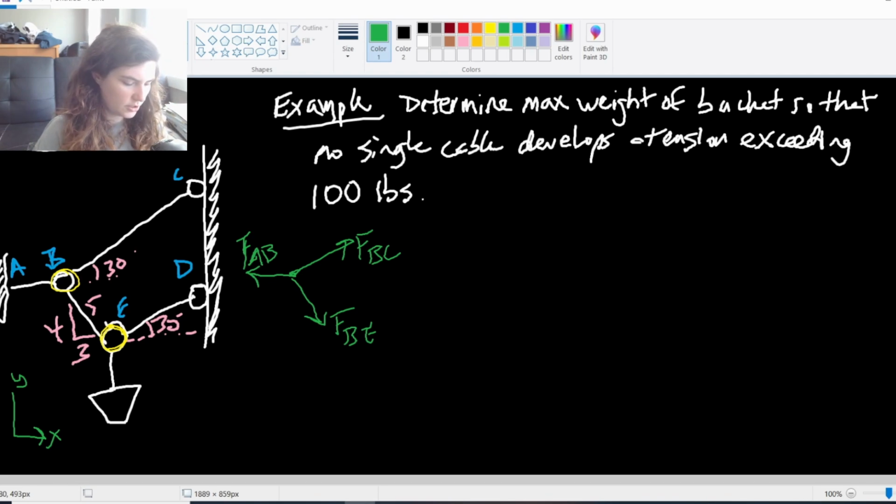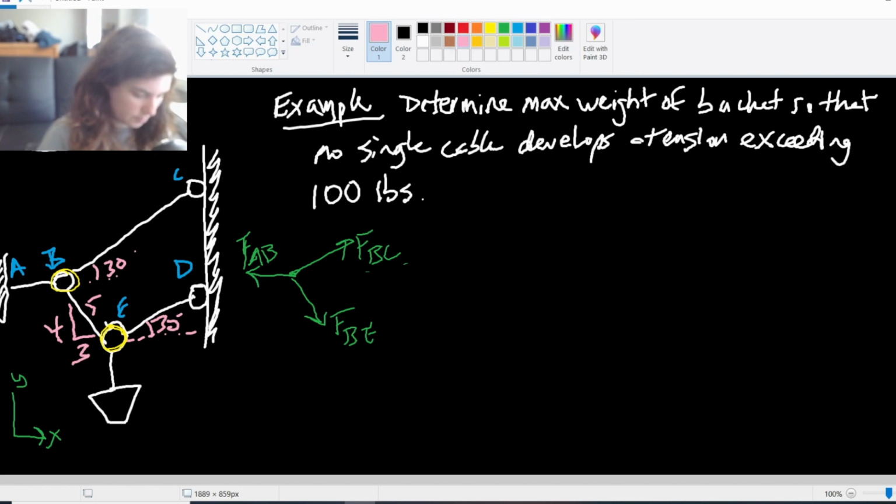That's all we mean by tension here. You can label it as a force. If I didn't want to call this FBC, I could call it FC for the tension in that cable. You could even just call it BC if you wanted to. You don't even have to call it a force necessarily. Whatever naming convention makes the most sense to you. But this is the naming convention that I'm going to stick with because it's easiest for me to keep straight. I can see exactly each part of it, right? Force in cable from B to C. It lists out every part. I'm not going to be confused at any point if I use this naming convention.